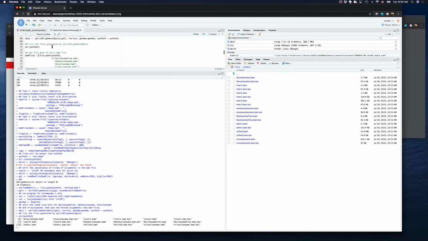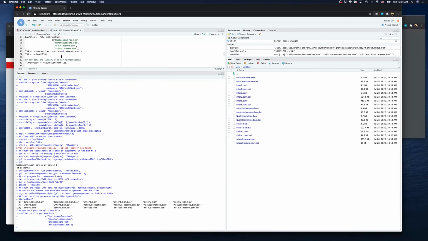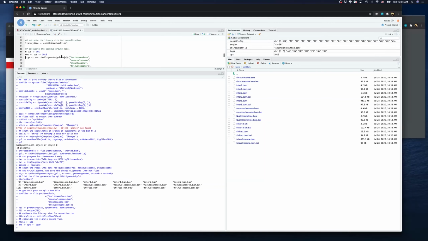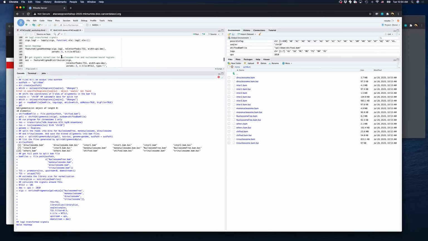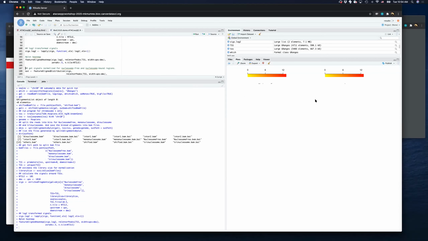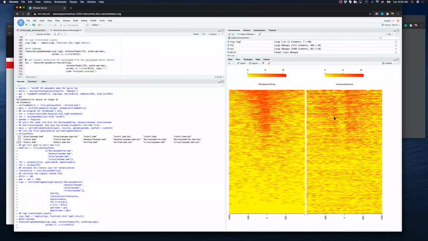Then we can do some metagene analysis. For example, we can plot the fragment distribution like this. This is just a subset. You can see the heat map for the nucleosome-free reads.